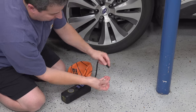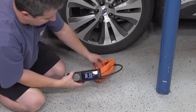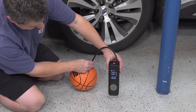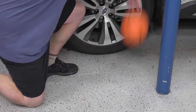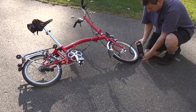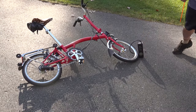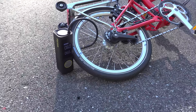But I wanted to see what else this thing could do, so I grabbed this flattened basketball, and this is definitely a smaller one than a normal size. I went ahead and used the preset that had the ball icon, and this thing inflated in just a couple of seconds, and the pressure felt perfect. Another cool feature on this pump is it can go all the way up to 150 PSI. Now fortunately I don't have any type of a racing bicycle to test that on, but these tires can go to 60 PSI, so I set up the Apex and connected it up, and within just a couple of seconds, both tires were correctly inflated to the 60 PSI.